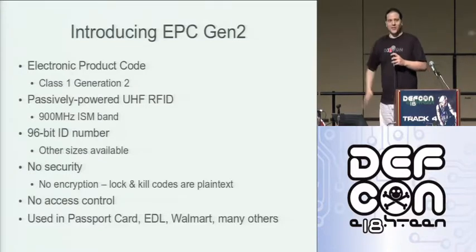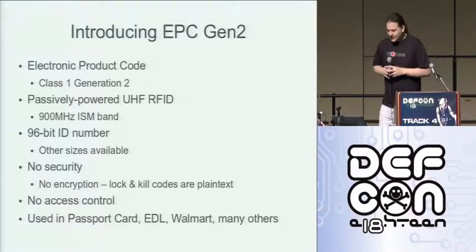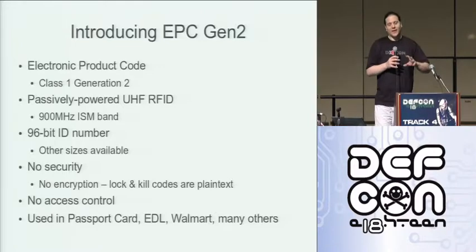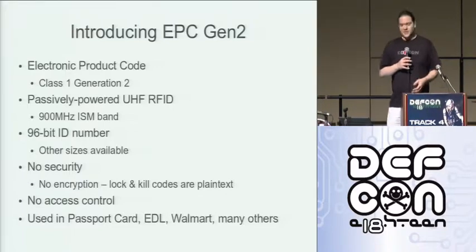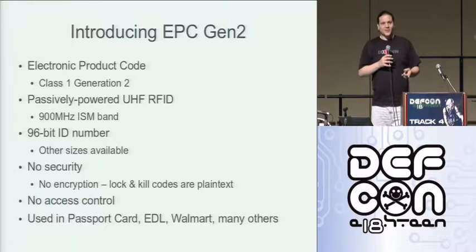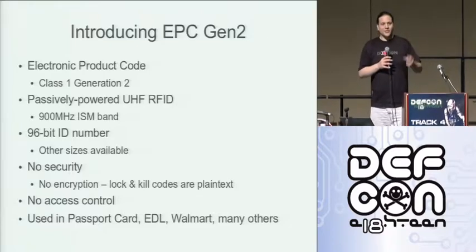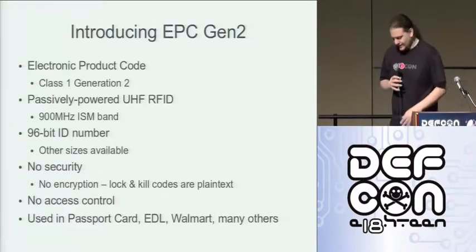There is no security. There is, you know, Barbie doll security in that they have these kill codes and these lock codes. And if you send the kill code, then the tag will disable itself. If you send the lock code, then the tag will lock itself so that you can't change the ID number. Only problem is both of these codes are sent over the air in plain text with about a watt of RF. So you can just sniff these things off the air from several miles away. It's pathetic, it really is.